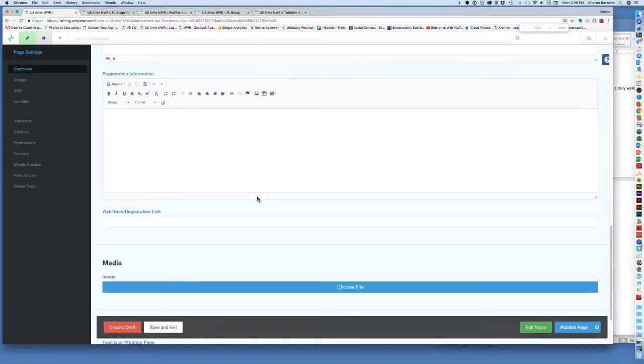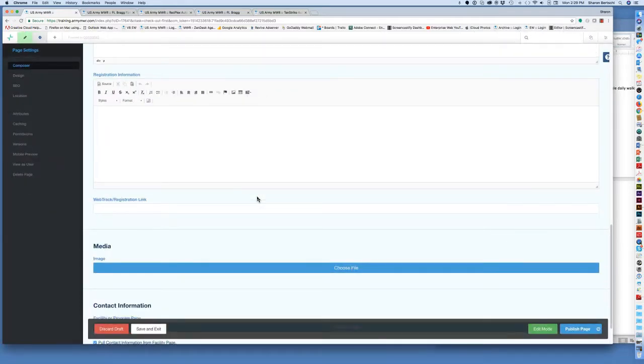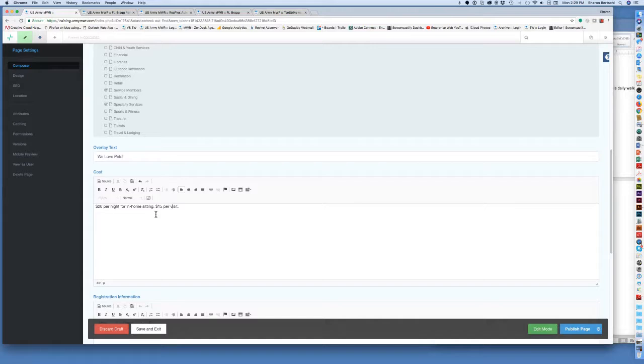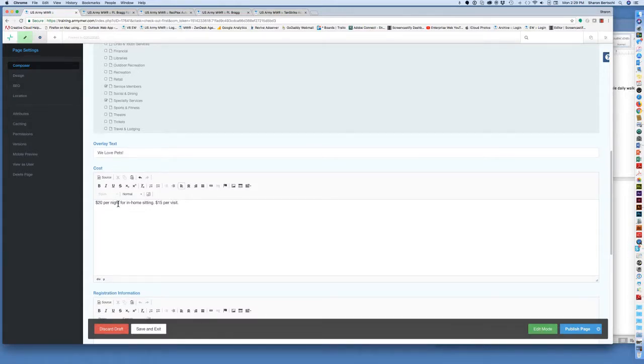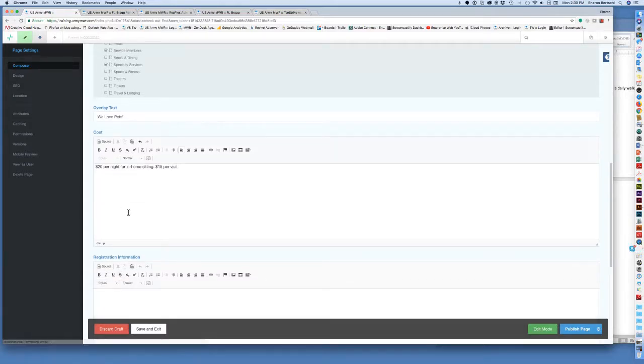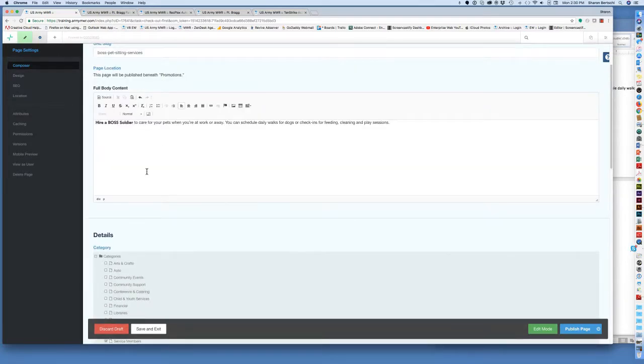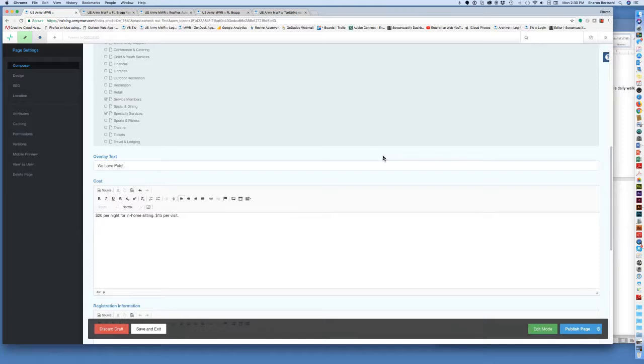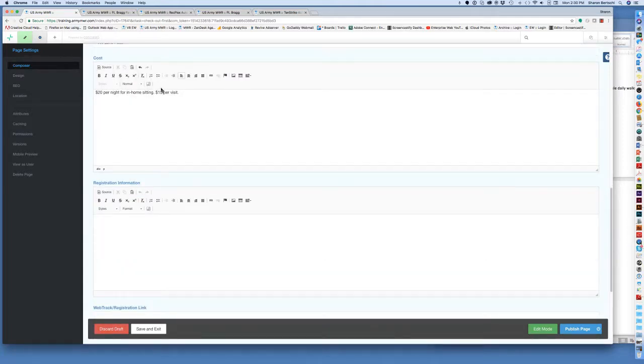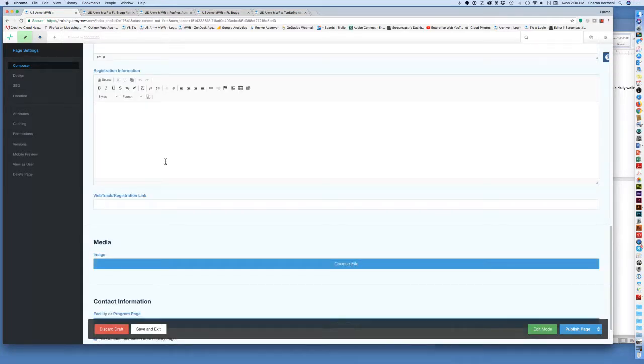Let me go down a little bit smaller on this page though, but what I want to show you about this page is that since there are fields where you can add your cost and your registration information, if you had added that information up in your body content, then it would be repeated on your website page. And so remember, the golden rule of website design is never, never repeat yourself. So we will not add the cost up in the full body content or the registration because there's always a field there for it. And you'll see how the cost is going to look when we publish the page. It's going to be nice and tidy.